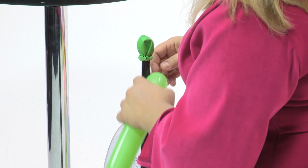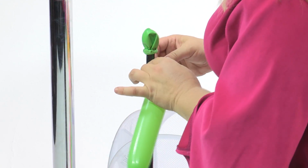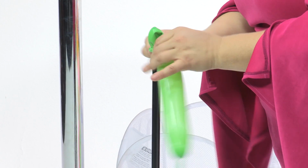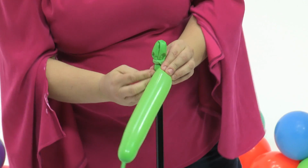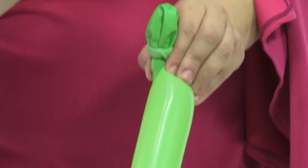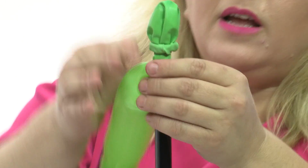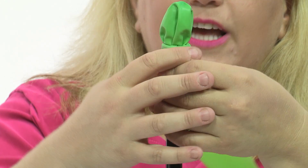So I'm just going to roll this up a little bit, and I'm going to take this nozzle, and then I'm just going to wrap this balloon across it like that, okay? And actually, if you want it even smoother, you can cut the nozzle part off, and then wrap it around the knot. But I'm going to hide this in once I roll that back down.